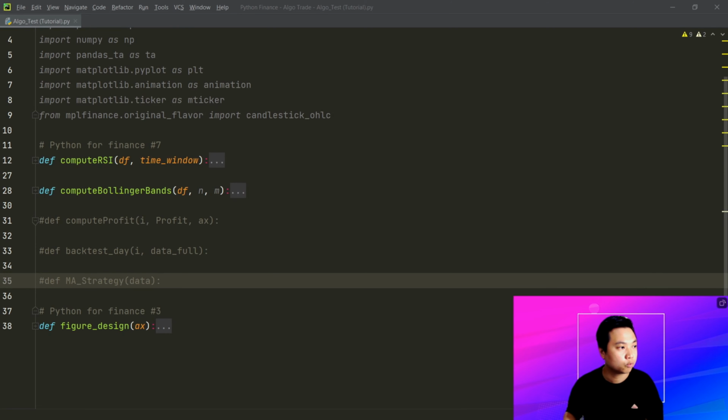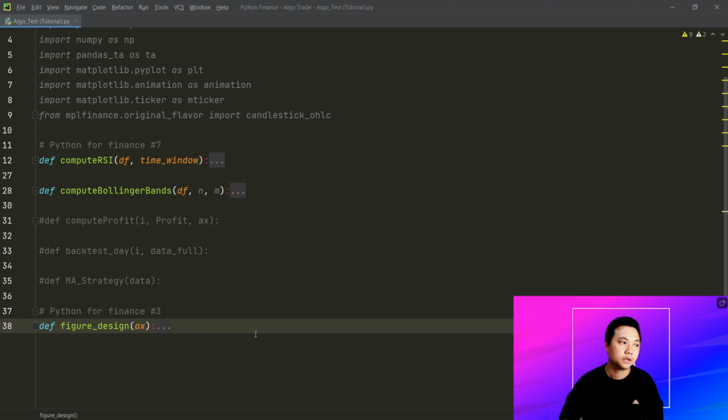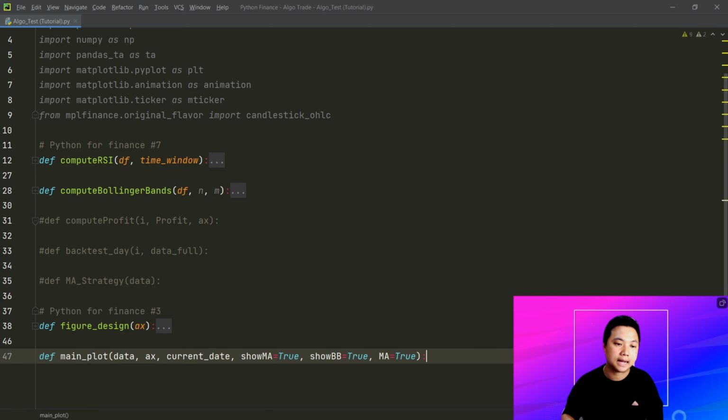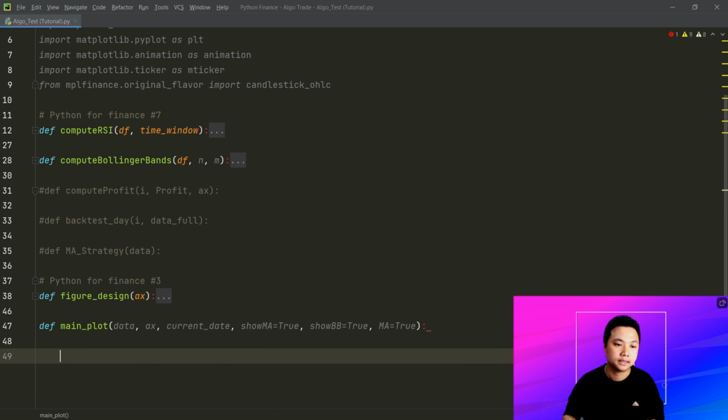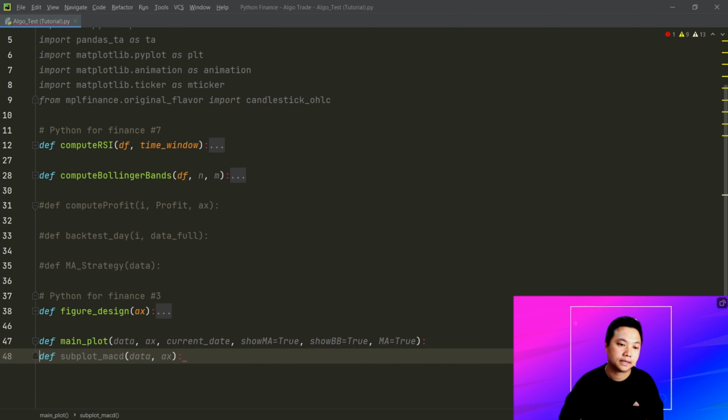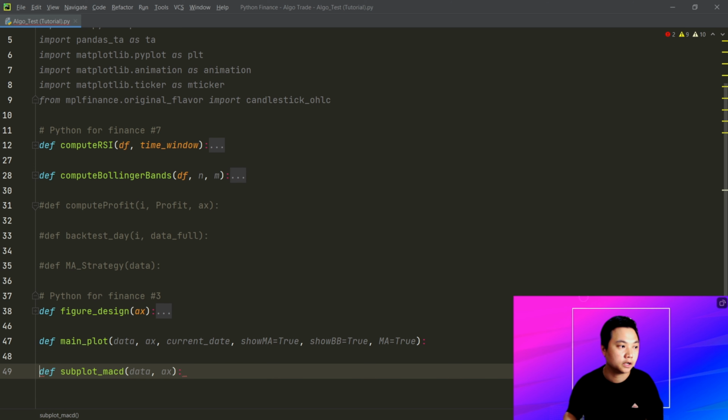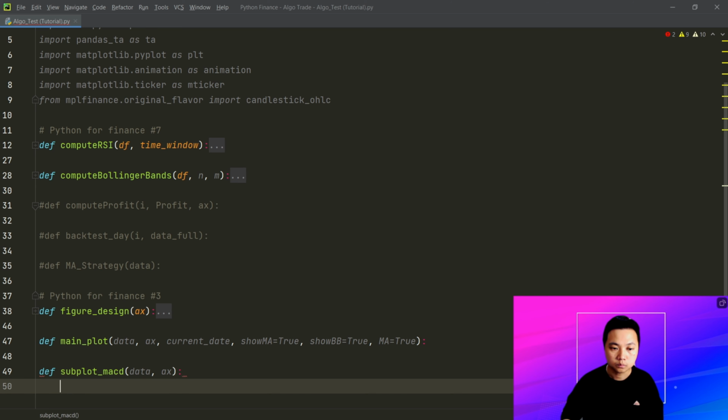And now we are ready to build our plot. Remember that there will be 3 plots. The first plot will be our main plot, and then there will be 2 more sub plots. The main plot will contain the candlestick, and then the sub plots will contain the MACD information as well as the RSI information.